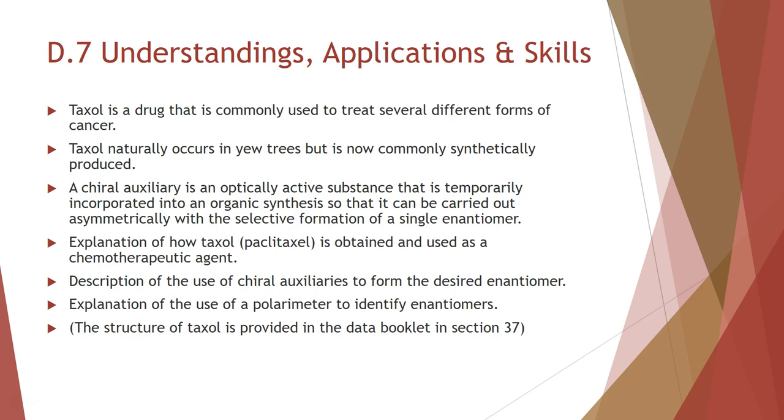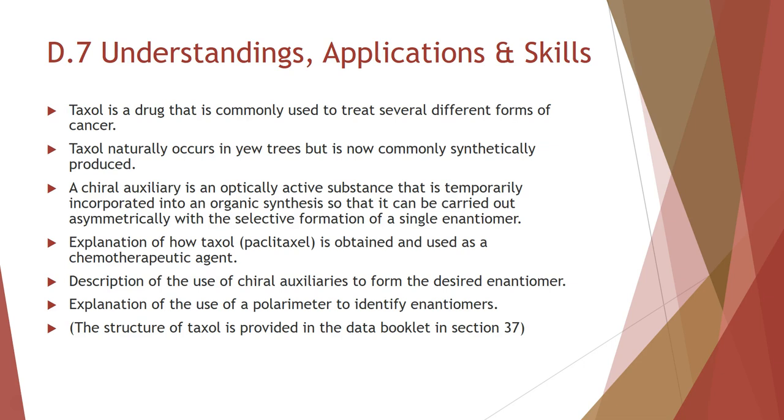We will also look at how Taxol is obtained, its description of its synthesis, and the explanation of how we use a polarimeter to identify enantiomers. Just a reminder also that the structure of this is the very large molecule on the last page of section 37, so about page 39 of your data booklet.